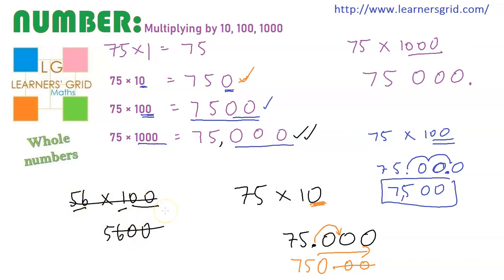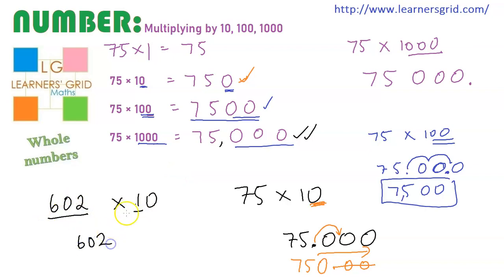If I had another number, let's say, for example, I had 602. That's something slightly different. 602 times 10. I multiply 602 times 1, which is 602. How many zeros are on the end of the numbers? Well, there's none here, and there's 1 here, so add that in, and that would be the answer. Okay? You don't just add zeros that are in the middle of a number. You can't do that. You can't just add 1, 2 zeros to the end. That's not quite right. Okay, that's it for now.